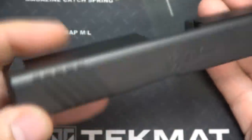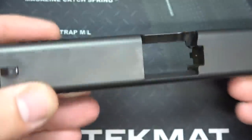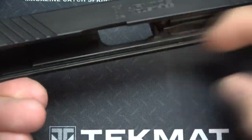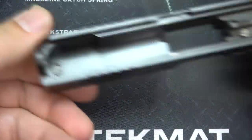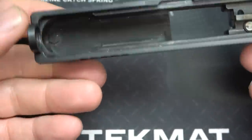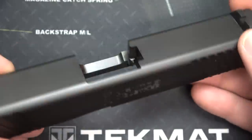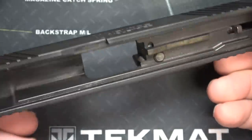We shot 500 rounds, so I just wanted to look and see what kind of wear we're getting. And there's just not any wear. Right here where the slide rails are running, the grooves look really good. After 500 rounds, we should be able to tell some things — right here, there are no real markings; it's just good and clean. The guys at Kratos Industries have put these on machines and just ran them day and night, shooting thousands upon thousands of rounds, and they're just holding up well.